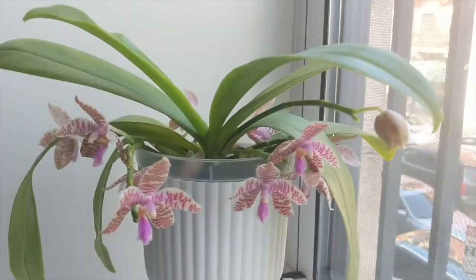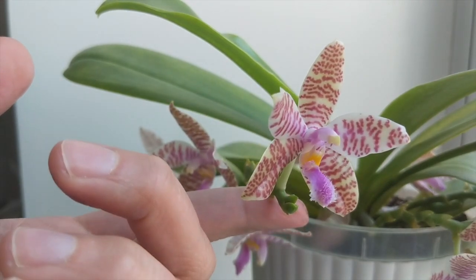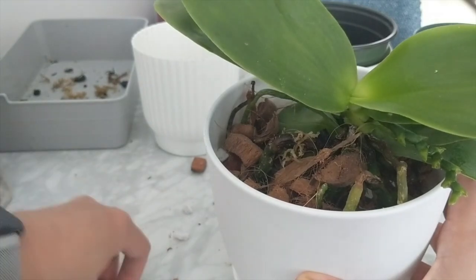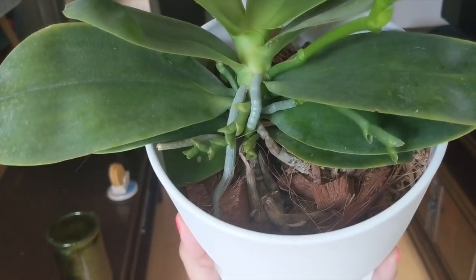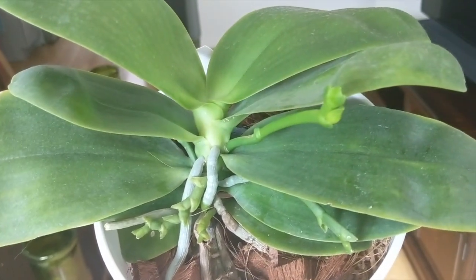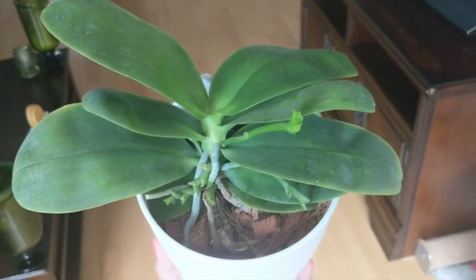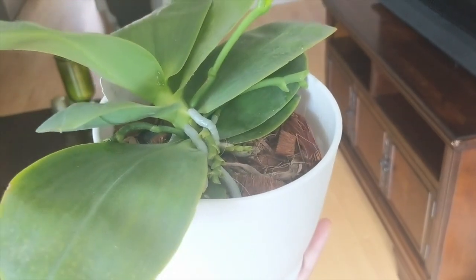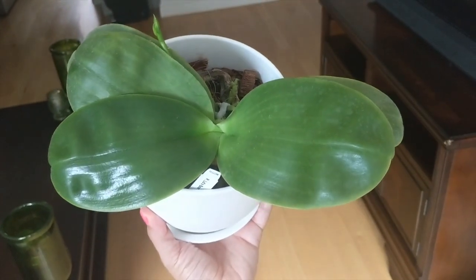I find these bloom for me all throughout the year, but mostly when it's warm. Growing indoors, it's pretty much warm all the time, so I get blooms from spring all the way through fall. My LD Bears King blooms starting in March usually and goes all the way through the end of fall. This year because I repotted it in March it's moving a little more slowly, but it's pushing out some buds and will bloom until winter. Whenever you have spikes on your summer blooming Phalaenopsis, never cut them off — oftentimes they will bloom for you in the following season and you'll get more buds. If the spike is green, you'll normally get more buds from that same spike the next year. Only cut the spike if it turns yellow and dies off.